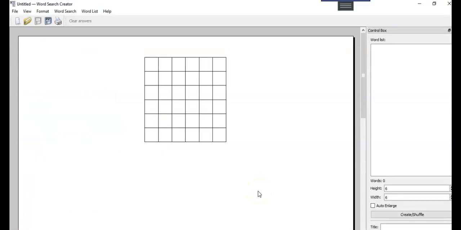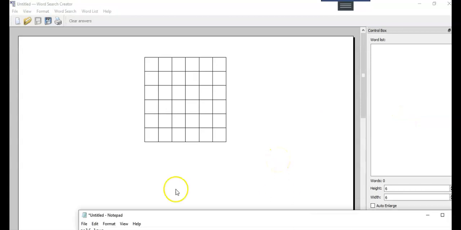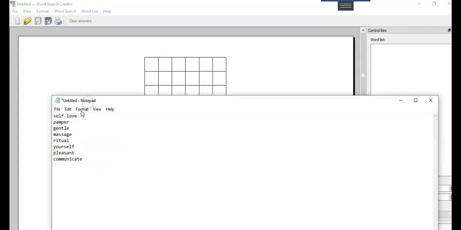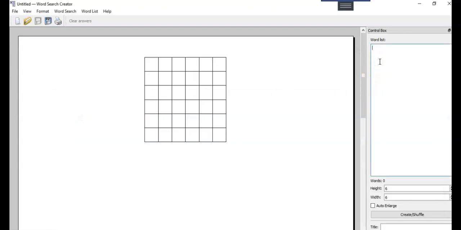Now, once you have the software downloaded and opened up, this is what it looks like. Just to give you a quick run through of how to use it, it's very, very easy to use. As you can see here, we have our word list box. This is where we are going to paste in the words we got from that word cloud image. So I'm just going to put the short list I have in here. If I was going to create a bigger word search image, I would have more words in this, but I just want to show you the basics of how to do it so you'll know exactly how to do it yourself. As you can see here, we have 8 words, and at the moment this grid is 6 by 6.